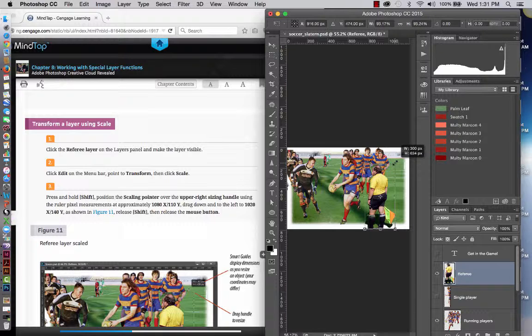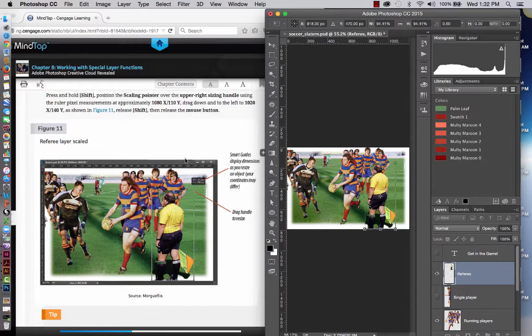No, 1020. And I'm going to do it visually because my numbers are off. I'm not able to determine by the smart guides. So if I look at this guy, his head is at about the second stripe on that one player's chest. And since we're scaling it proportionally, that should be just about right.